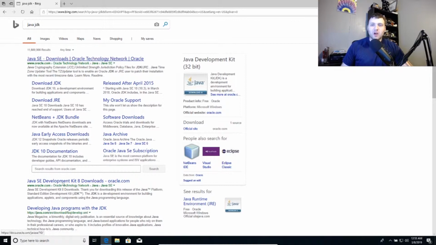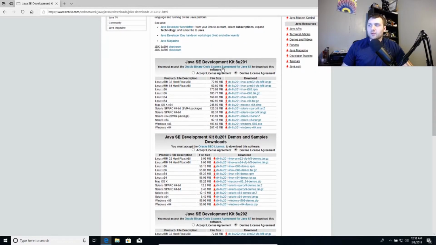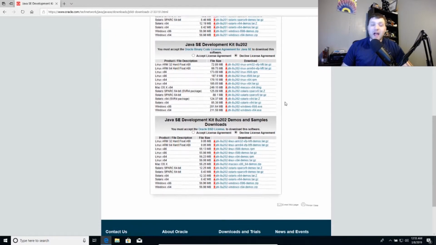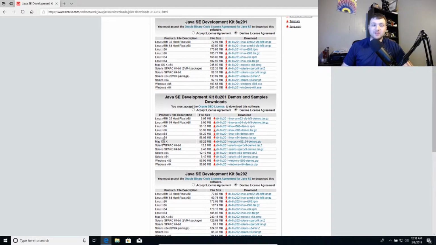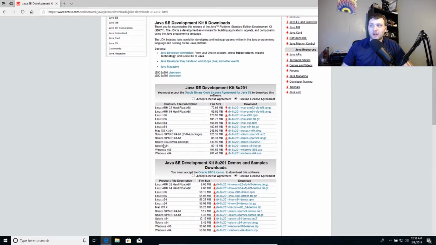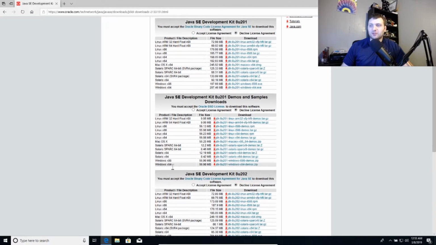We need to find the appropriate one to make sure that it works appropriately. So we're going to go to oracle.com downloads, which should be right around here. It doesn't really matter which one we go to, as long as they eventually lead us to the same place. It's going to bring us here and ask us what we would like to download. There's a lot to download here, a lot to take in, a lot of differences between all of these things, and it's very important that you make sure you have the right one. I am on a Windows machine, so I definitely don't want anything for Linux. I don't want Mac. I don't want Solaris. I want Windows, which is right here, the bottom two of each one.